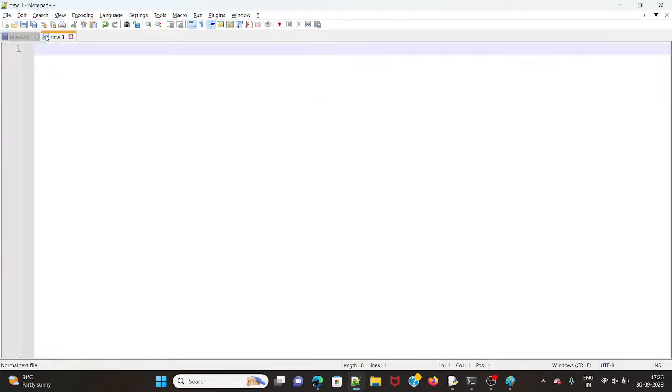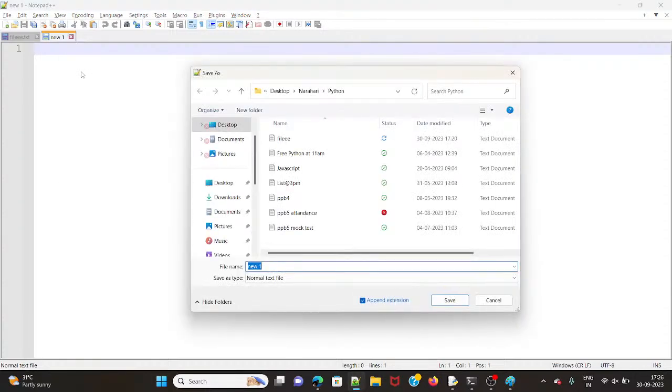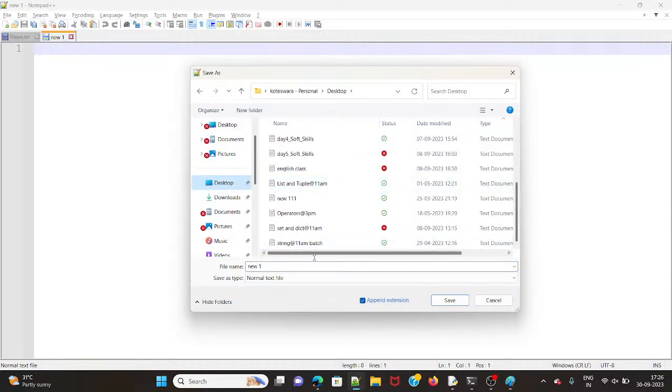I'll open a new file here, and that file is always better saved with .html. So I'm going to save as, give any name, no problem, but we have to give the .html extension. I'm giving, for example, first program.html.